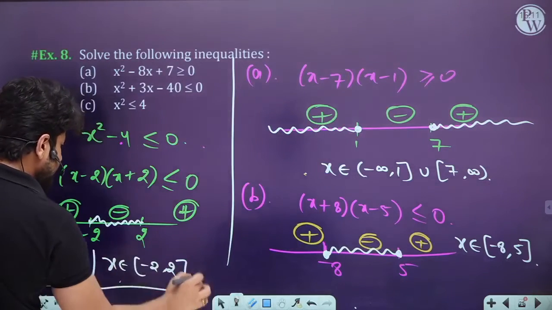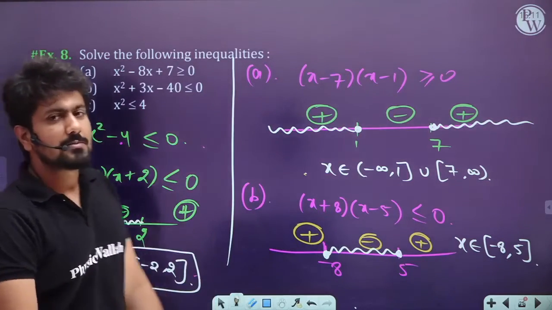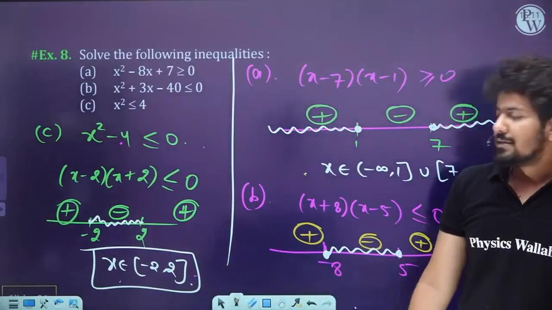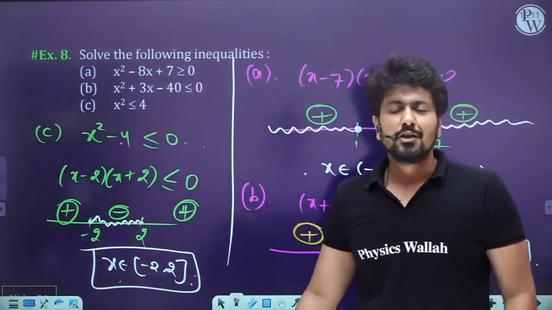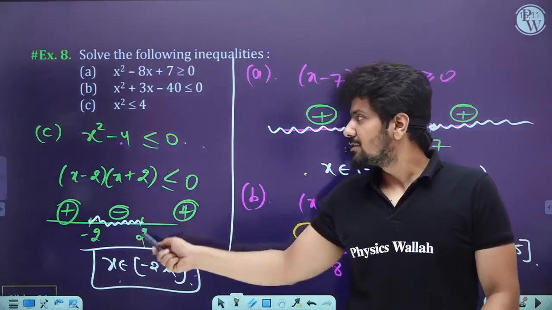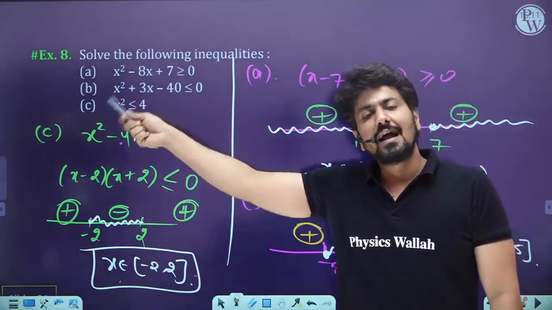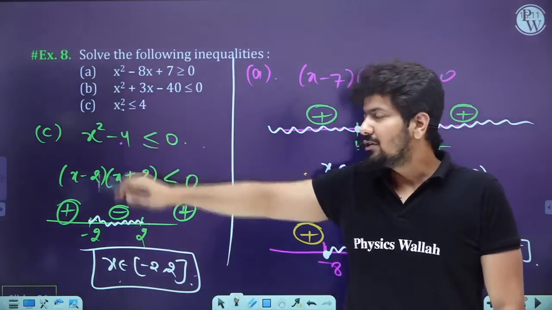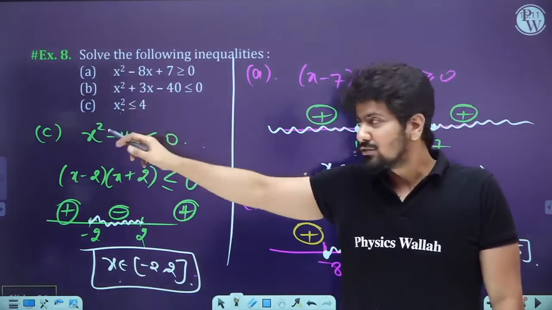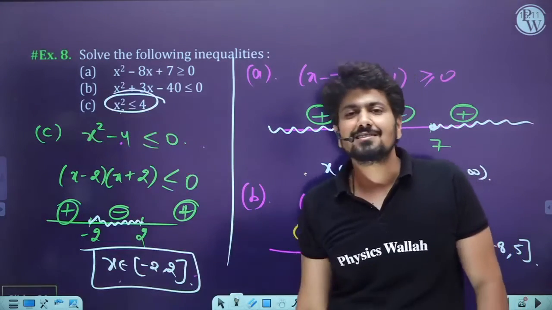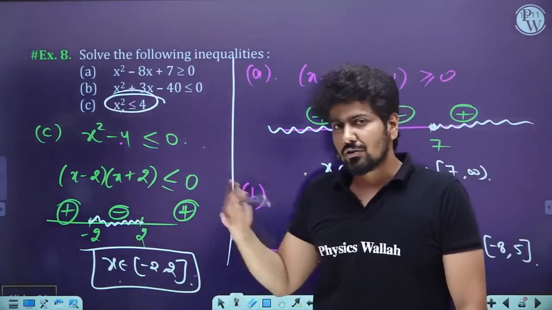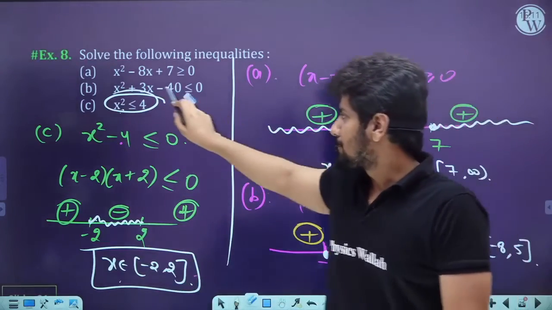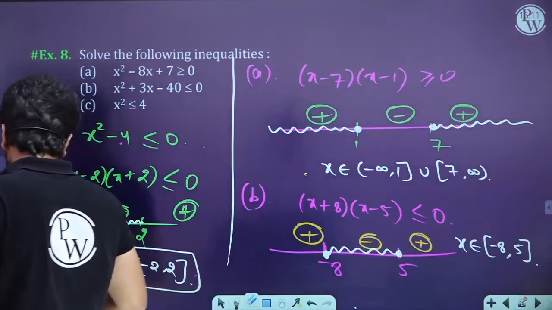See, now observe the answer. Each of the answers satisfies this inequality. Suppose if I talk about minus 2 to 2, you can take any number in this interval of minus 2 to 2 and you can check that that number will satisfy this inequality. You can take minus 1, you can take 0, you can take 2 or minus 2. See, all of these numbers are satisfying this inequality. So you can also cross check whether our answer satisfies this inequality or not. Okay. Now let's move ahead.